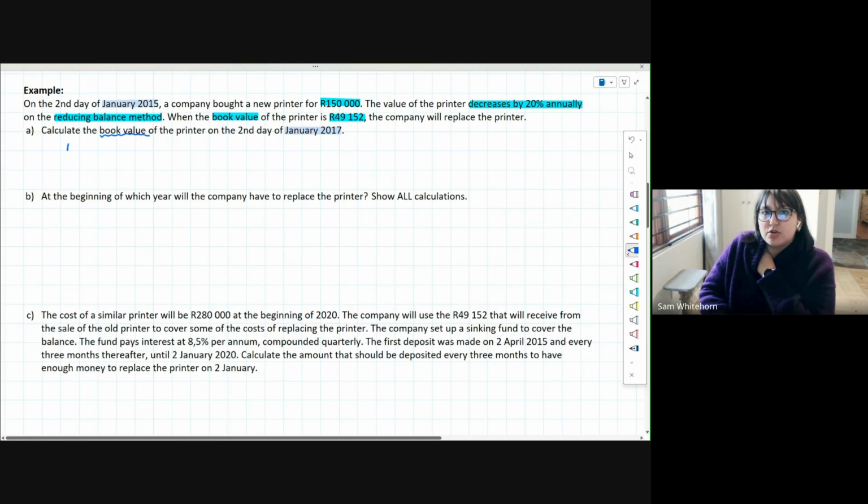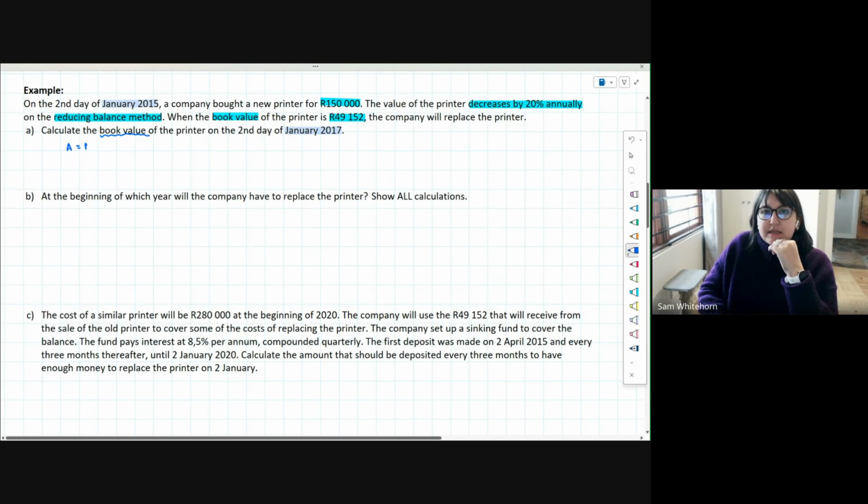Right, so this is now where we need to go to our depreciation formulas. They're on the formula sheet, and we are looking at reducing balance. Now, reducing balance uses the compound method. Essentially, what that means is as your value decreases from one year to the next, when we now calculate depreciation for the next year, we're using the current value of the item. So what that means is it never actually gets to zero, which is often how real world depreciation works, because even when something no longer works, you can still sell it for scrap parts. You'll sell it for nothing, but you can still get some value for the item.